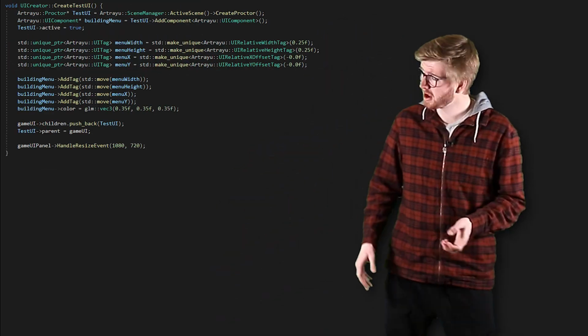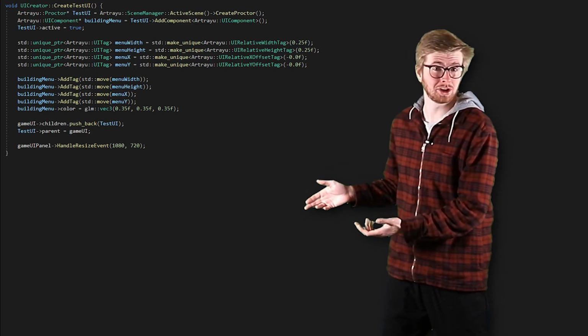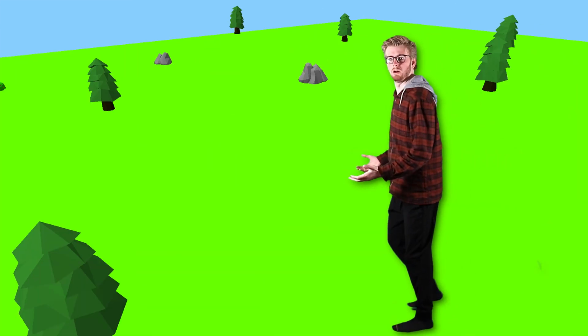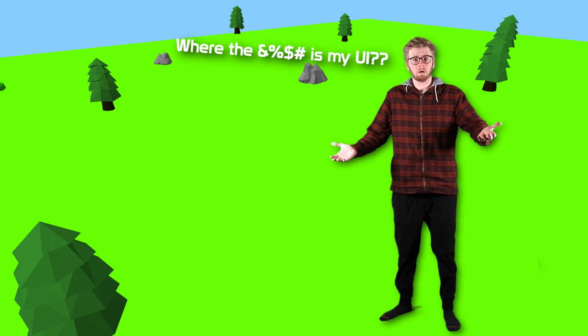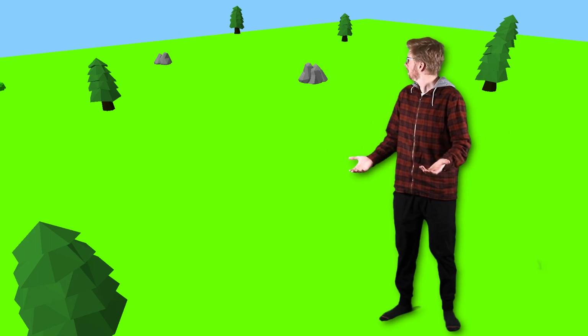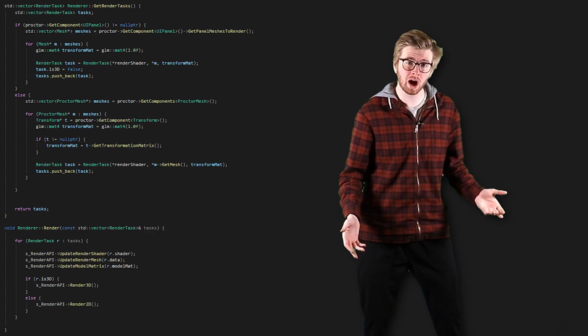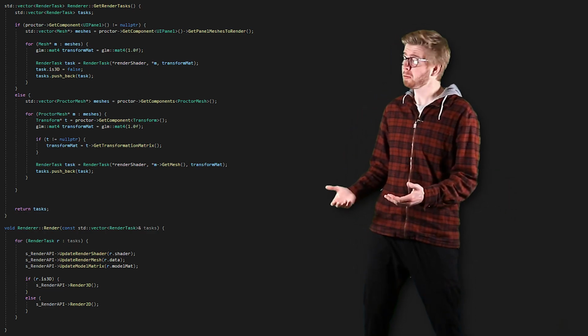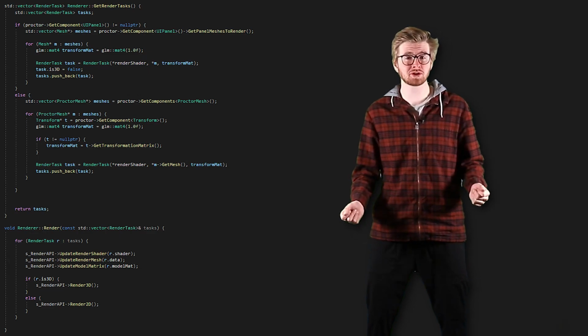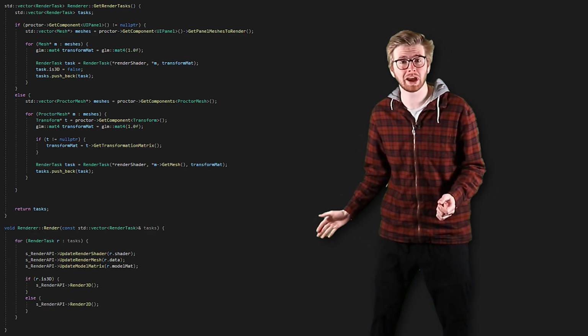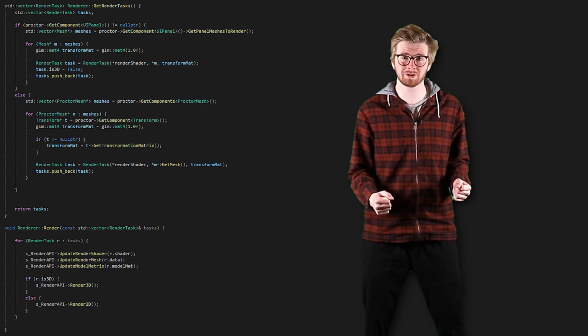I did run into one small unrelated issue. When I implemented some code to test out my UI tagging system, I realized that at some point, PastMe had ripped out the UI rendering functionality from my render engine. Thanks, PastMe. Super cool. So I quickly implemented a branch of logic to handle UI rendering, and it's pretty disgusting right now, but I'm not super worried about it. I'm gonna come through and redo this when I go to make my rendering engine more robust in the future. And yes, that is definitely foreshadowing a future video.